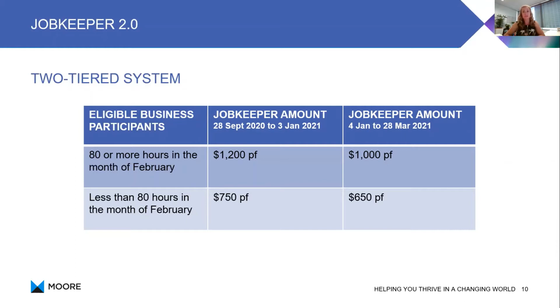So if you've used someone who only worked very casually, maybe they had 1 or 2 other jobs, payroll records are going to tell you how much they've worked in the other businesses. Therefore, by default, you potentially haven't worked in your JobKeeper business as much and therefore may not be eligible for that. So there's going to be a little bit of work around eligible business participants, and the information on that is still a little light. We're still waiting for some more guidance.